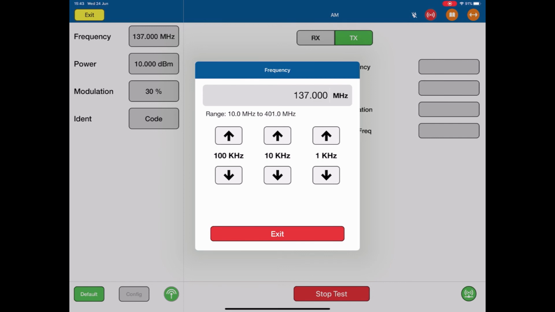This allows me to change the frequency in the steps indicated from 100 kHz, 10 kHz, and 1 kHz. I can slowly increase from 1 kHz, and you can see the frequency value changing. I can go back down as well and change by 10 kHz steps. This allows you to do a sensitivity test for the response of the radio. This is active when this pop-up screen is available.